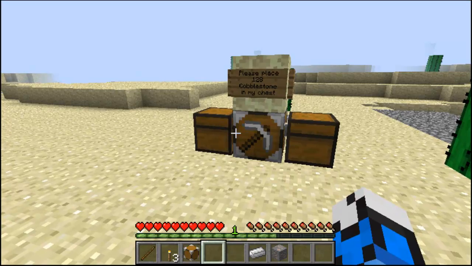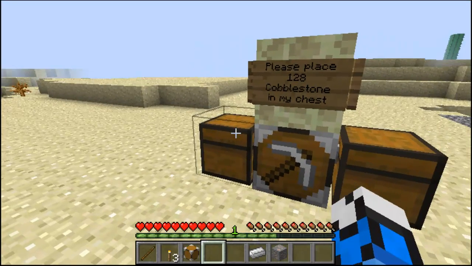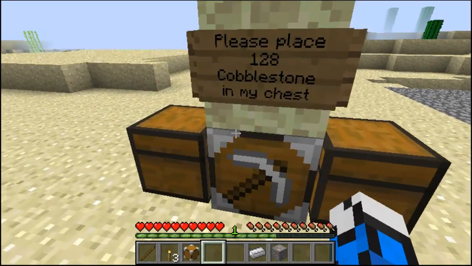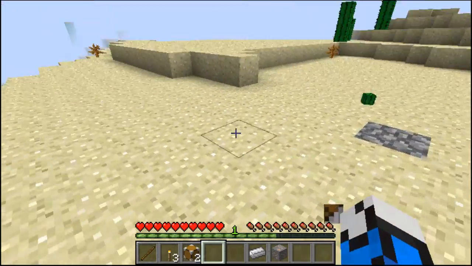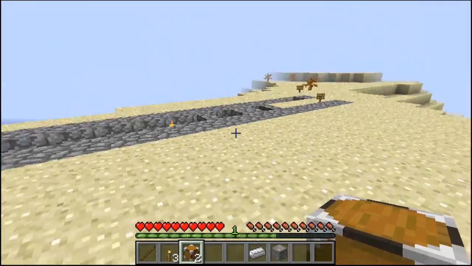So if you get any errors with your miner, as if he passed the limit or if he's stuck somewhere, all you have to do is just reset it. Just break the block underneath. Just break it real quick just like that, and you should be able to get the mice worker block back.